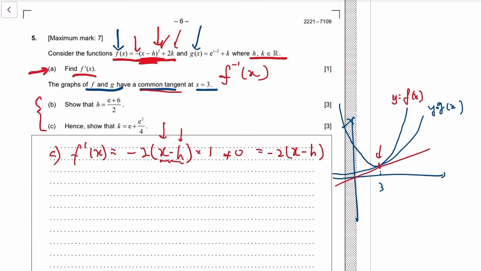But we've just done part A, which is differentiation, which is about the gradient, so probably part B is about the gradient. So we should get the gradient of g as well. We should differentiate that. 2, differentiate e to the power is just e to the power, and then chain rule as well. You times by differentiate the inside. Differentiate x is 1, and then differentiate 2 is 0. So times 1 again, plus 0 again for differentiating k.